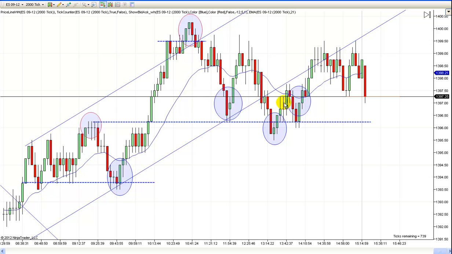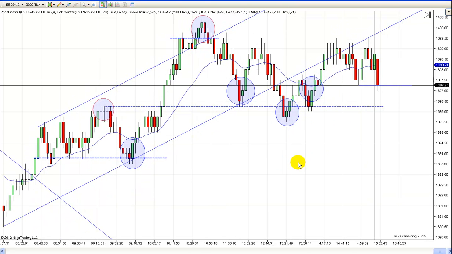There's every reason to be thinking back to the EMA, and that's exactly what I went back to the EMA, bounced off it, and you almost always get resistance at the EMA, even if it's only temporary. And that's what this was. This was temporary resistance, and you don't want to be going short in here because we're down here low where the strong support is. It's not a good place to be going low unless it's a downtrend. And this is an uptrend, not a downtrend, so you're thinking long.